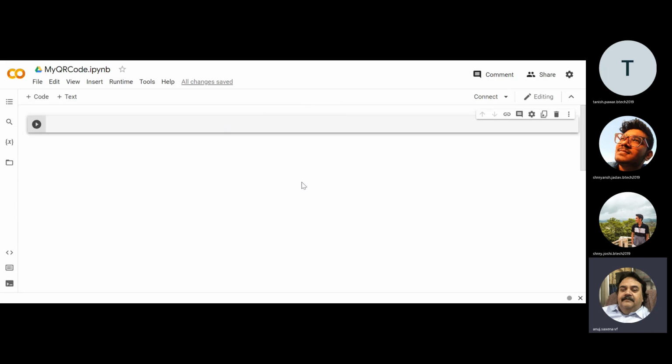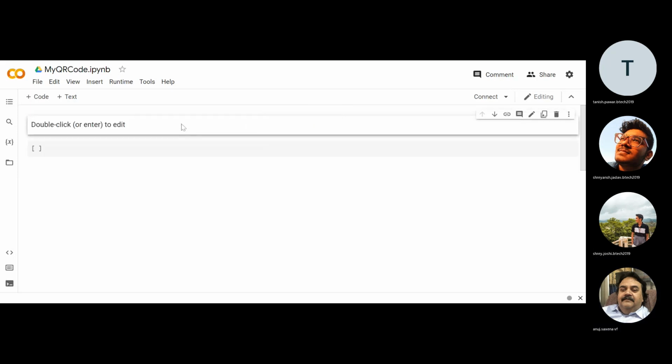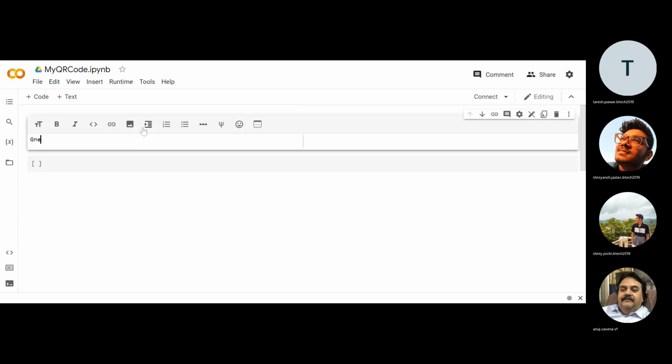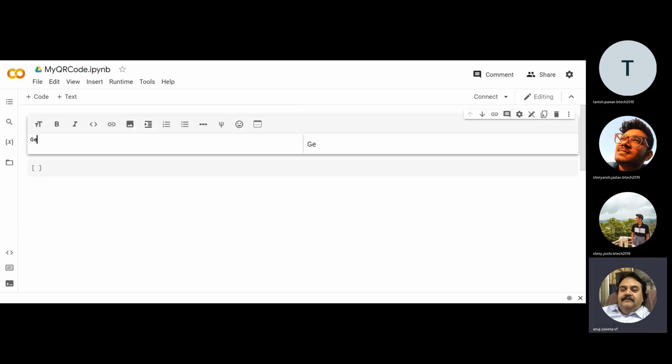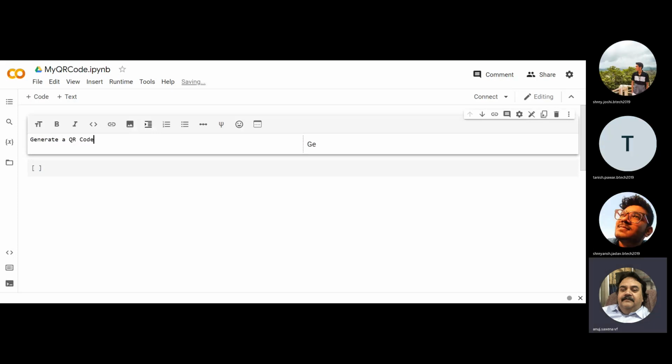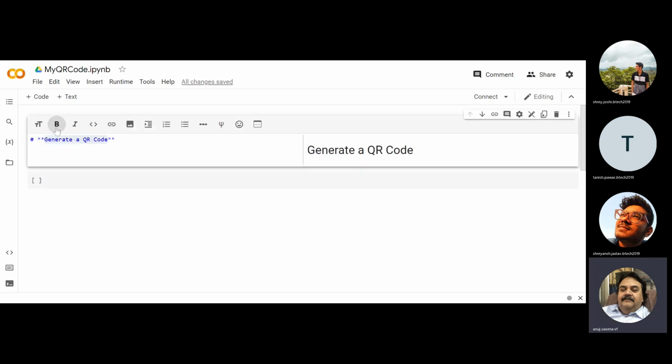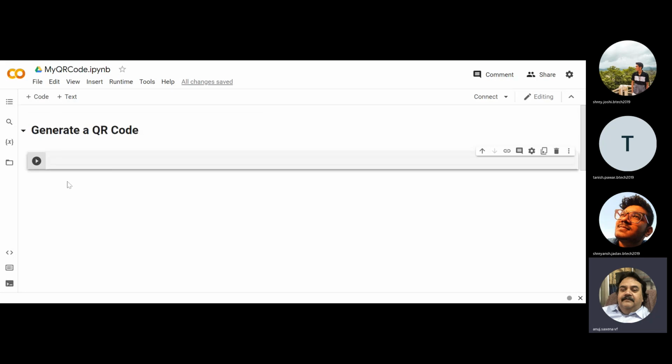There's a module with Python. You just have to install that. Generate a QR code. We can code and decode, and you are going to like it because you can do a lot with it. I created it, installed and shared it also. So this module has to be installed.